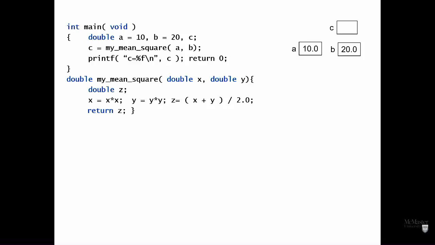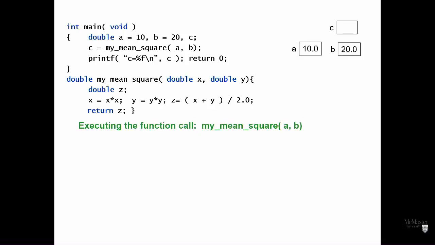At the beginning, I'm starting my program here. Afterwards, I execute the function call, which is my main square, and then pass a to x and b to y. The important concept to understand here is actually you are not passing a itself. So it's very important to understand. If this is your memory, and you define a as a variable, as an int, then, as we stated before, you reserve 4-byte storage, and then a is referring to this, right? The same thing for b, it's referring to this.